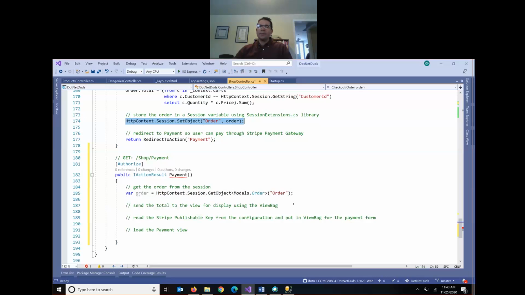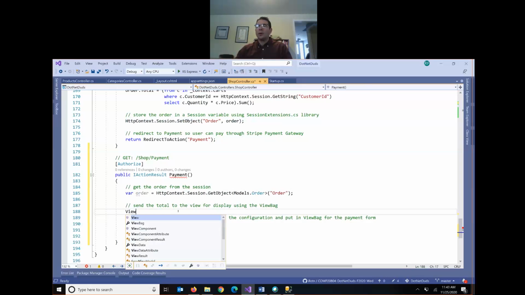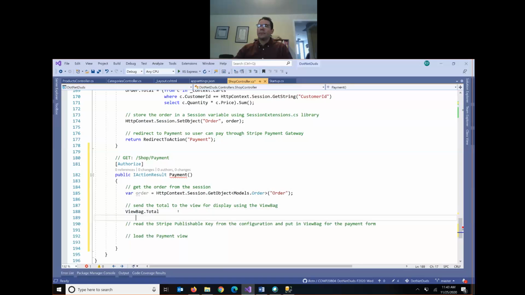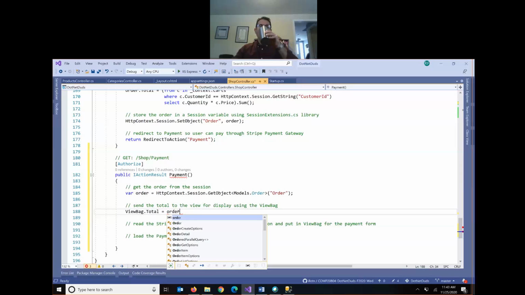On line 185, we're reading that session variable back into a local variable of type models.order. We'll set a property in the view bag called total equals order.total.